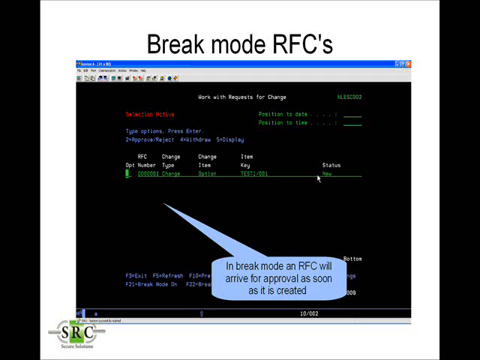When working in teams of requesters and approvers, it may be convenient to use the break mode possibility within the requester and approver relationship. When a requester submits an RFC, in this case when break mode is on, it will immediately come up on the screen of the approver, and the approver will then be able to efficiently and directly react to this RFC, with minimal impact on the end user.